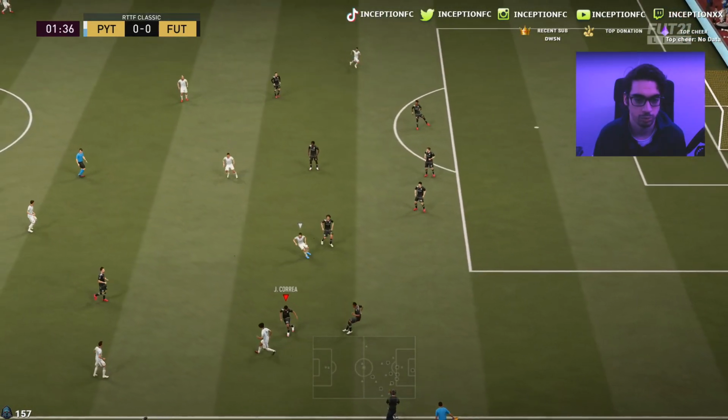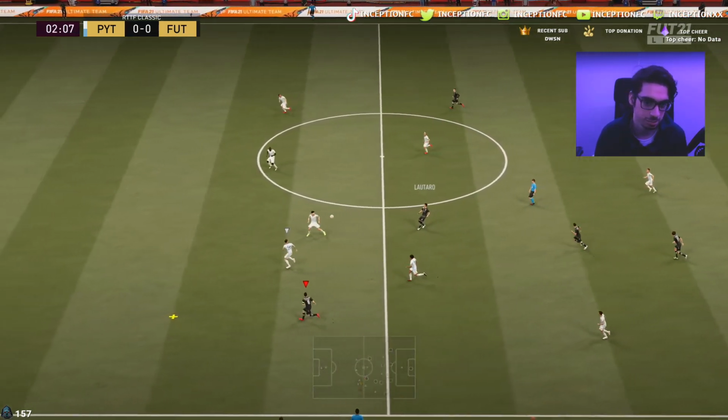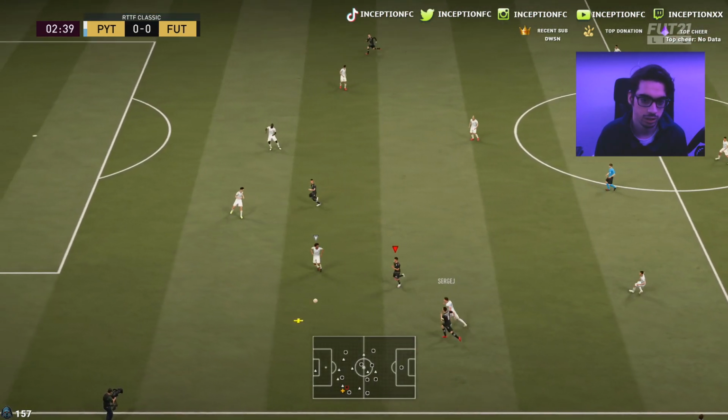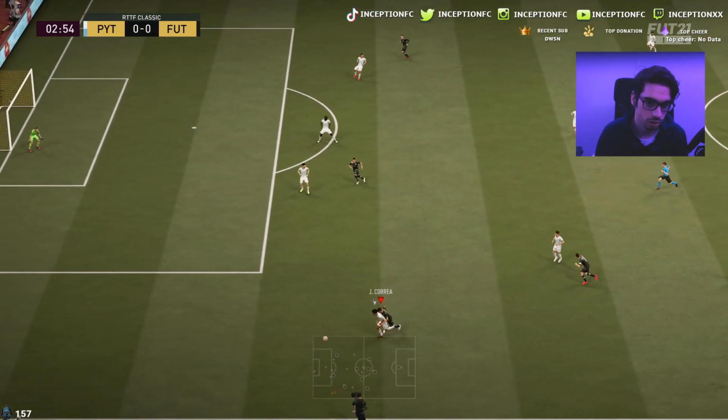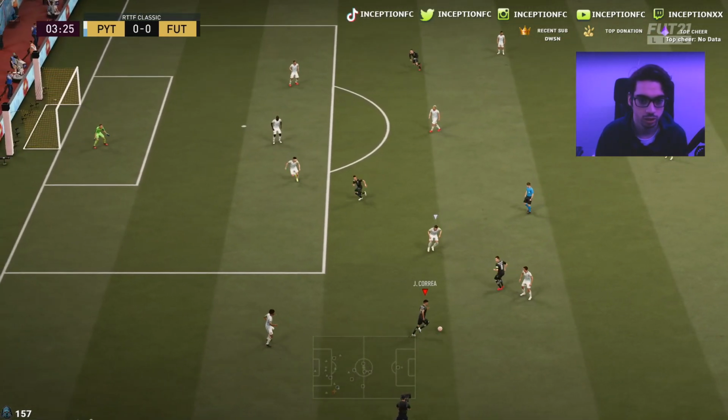Going well and winning it back. Ooh, look at Correa with a defensive presence. Okay, my boy. And given away. Oh, I'm actually gonna get this ball. Oh, good pressure. Good pressure to win the ball back high.